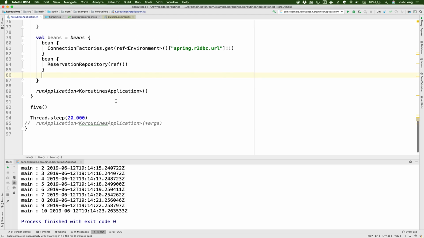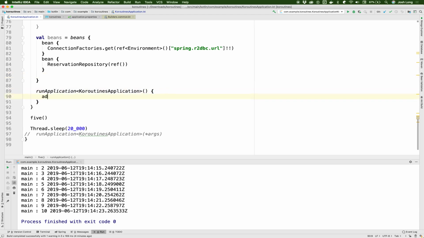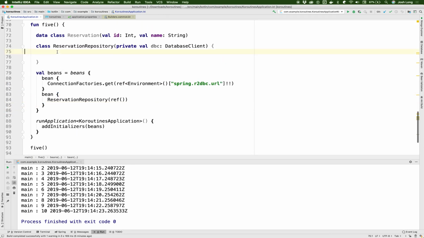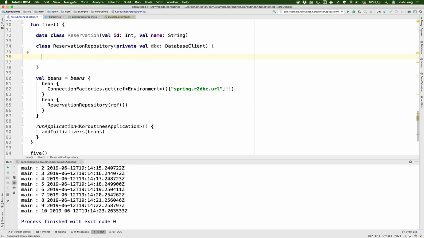And inside that, we need to add our initializers, and that's where we can pass in our beans functional bean registration initializer. And now, with that done, we can build a repository that supports common uses of our database, of our R2DBC database.